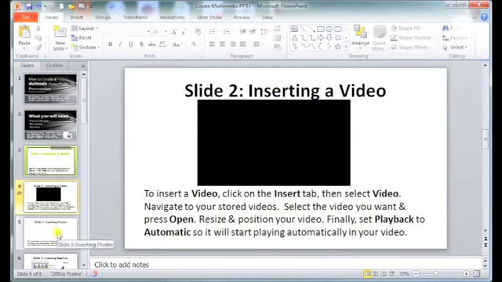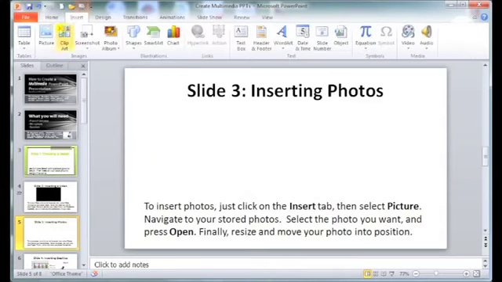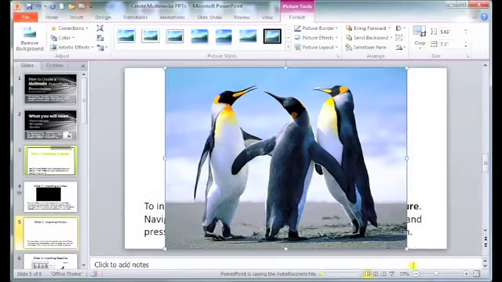Let's move on to the next slide, inserting photos. To insert photos, once again, go to the Insert tab. Insert tab. Here's the Picture section. Click on Picture, and I've got it to my Pictures folder. And there's a bunch of freebie pictures. Well, let's pick the penguins. And hit Insert.